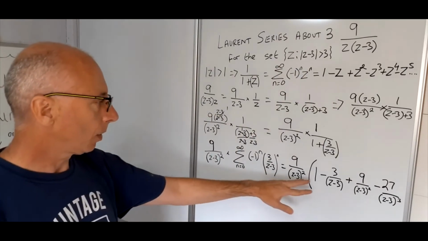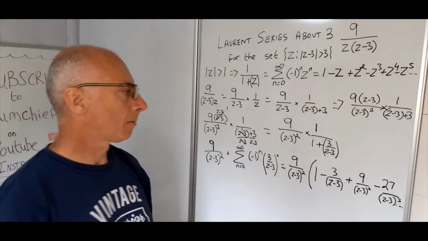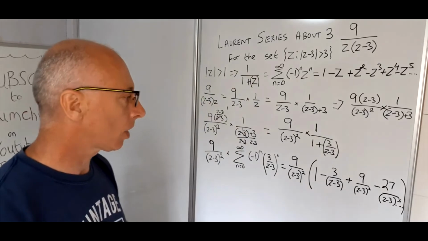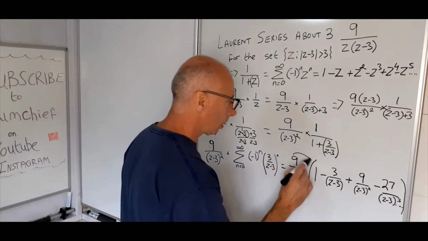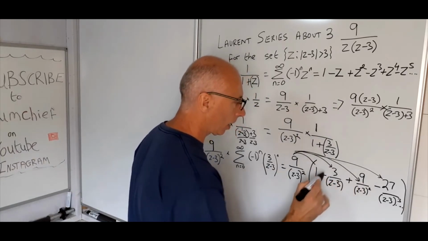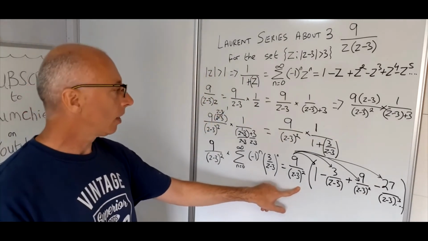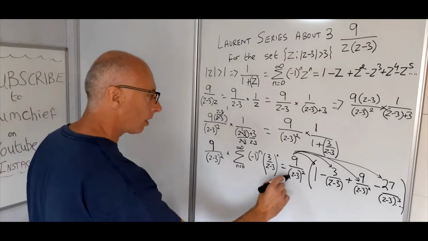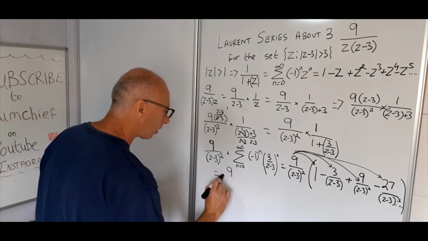Okay, so we can see now, and this will just go on forever and ever, up to infinity. So we'll just close the brackets off anyway, and we can see that the series goes off to infinity. So now what we need to do is distribute this term here, just like the good old days, FOIL it along, and that will give us our Laurent series about 3 for this function. So let's just write that in now. 9 over z minus 3 squared times 1, so that's just going to yield the same.